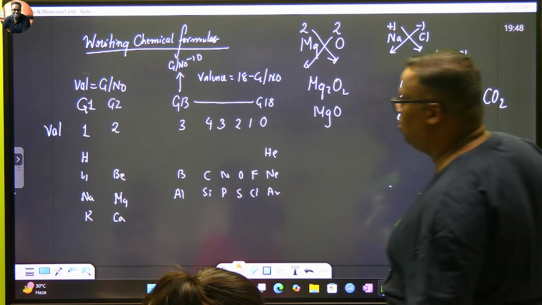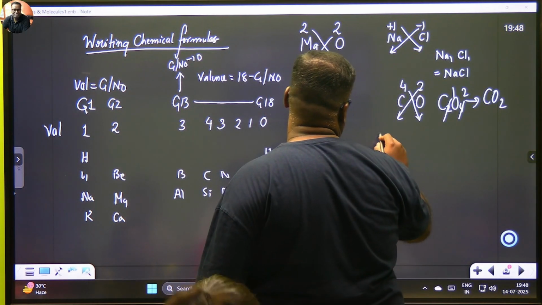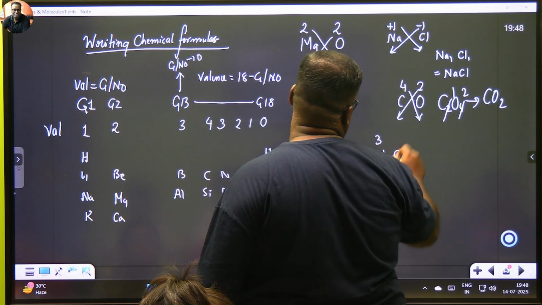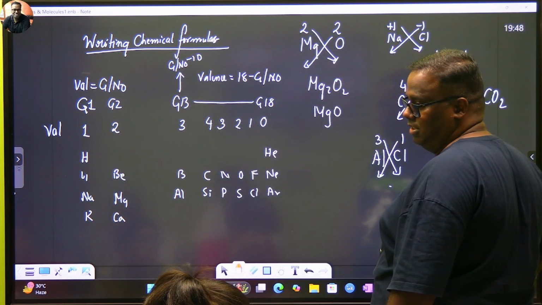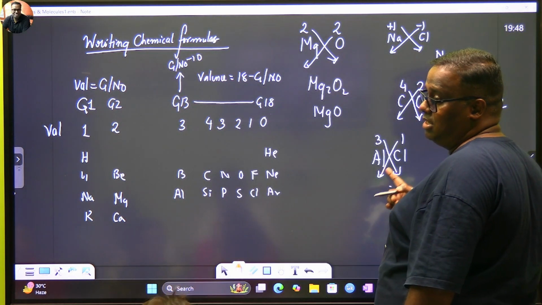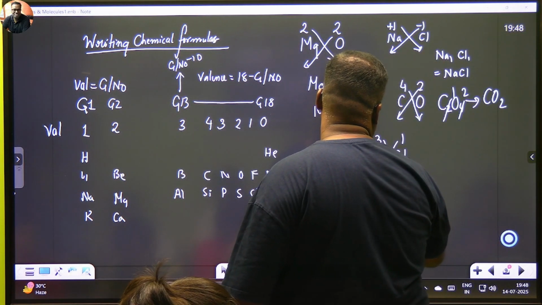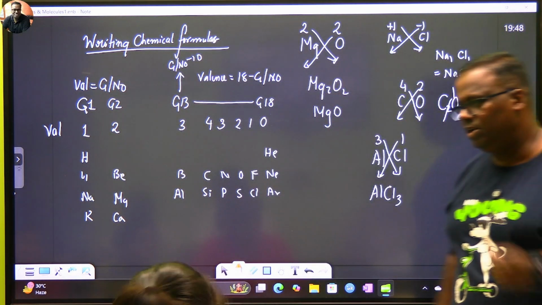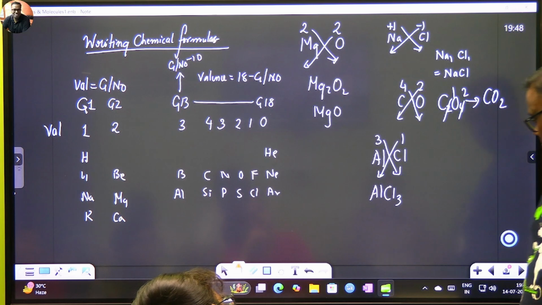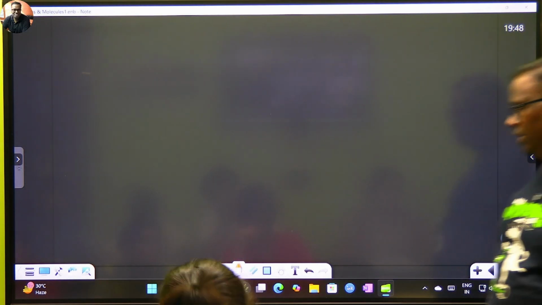AlCl3. Aluminium chloride is AlCl3. So we have aluminium whose valency is 3, chlorine's valency is 1. But tell me what type of compound it should form? Ionic. Al is 3 plus, Cl is 1 minus. This will be ionic. So it is AlCl3. You'll be able to make now? Okay? शादी वादी करा पाओगे? Okay. एक और चीज देख लेते हैं.